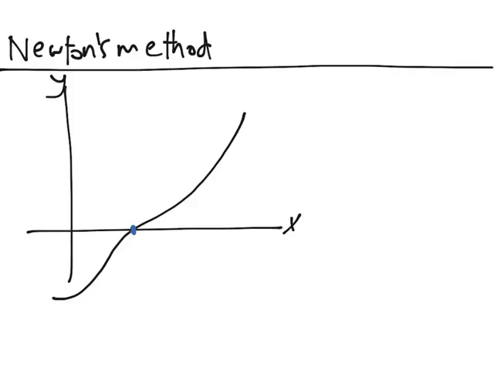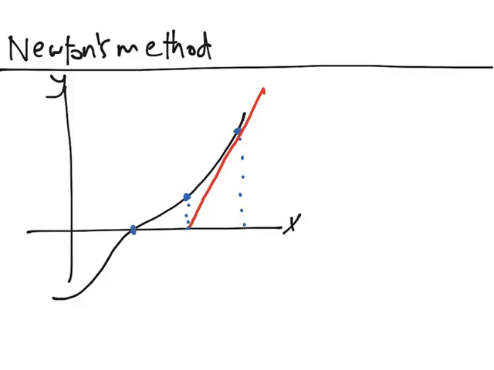So let's say that we start at this point here. So the idea behind Newton's method is to use a linear approximation of the function around this point and find the zero of that, which is right about here, and then trace that up to the function to get a new approximation. So what I've done here is approximate the function with a tangent line and find the zero of that instead of the zero of the actual function.